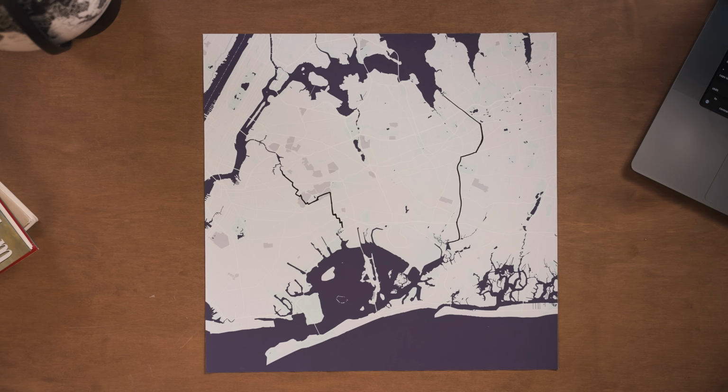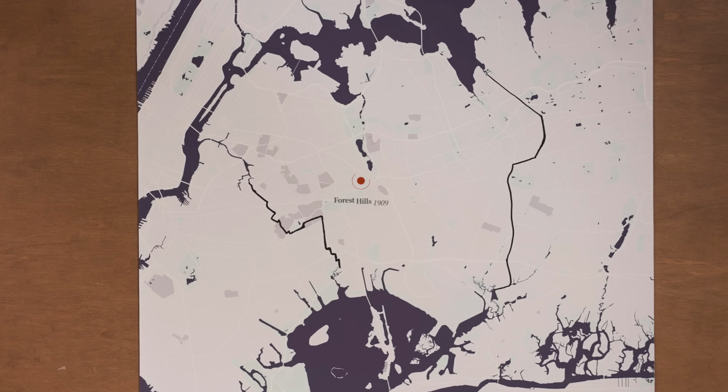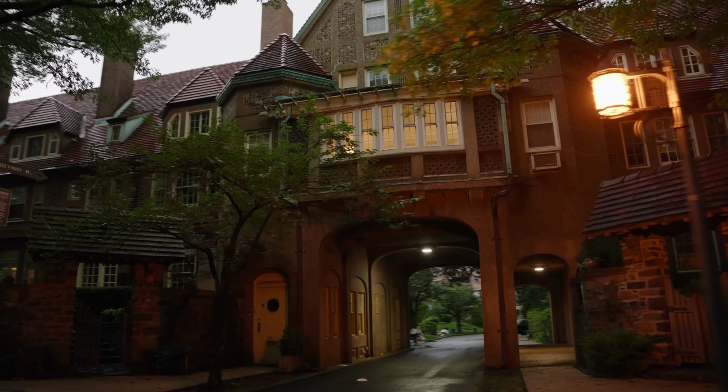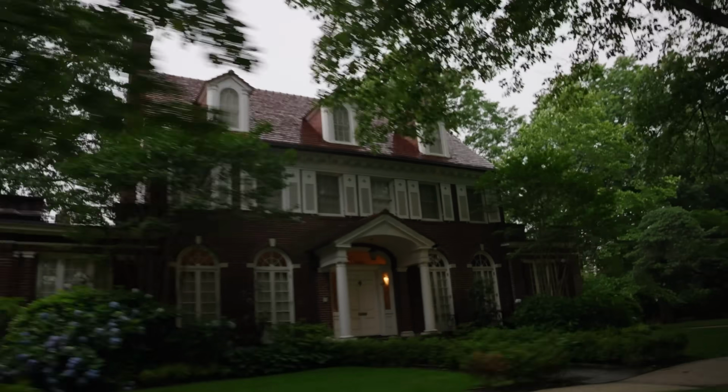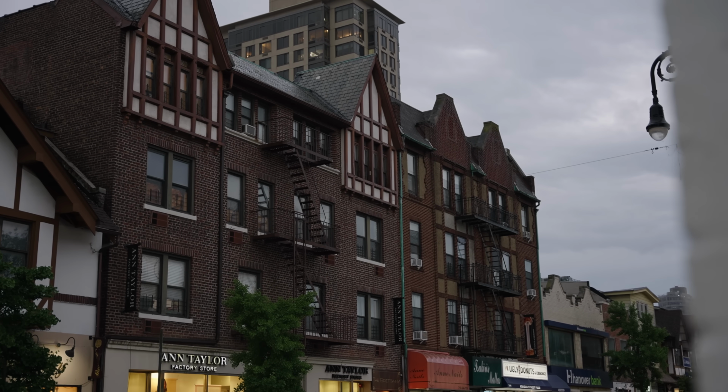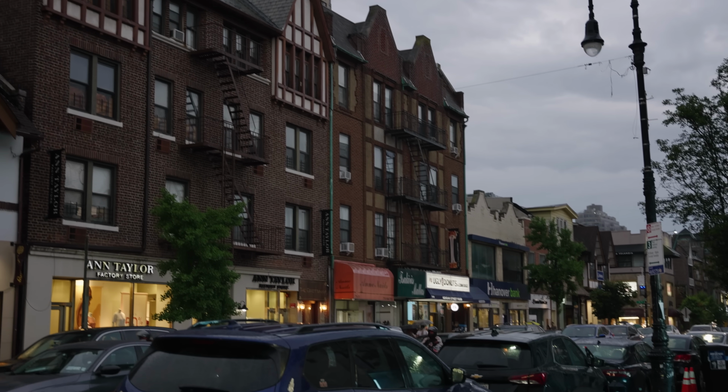Within a decade, the movement made the leap across the Atlantic, and in 1909, Forest Hills Garden was the first garden city in America. Designed by Frederick Law Olmsted Jr., who was inspired by his father's work on Central Park, Forest Hills was created to demonstrate that quality living could be affordable. Ironically, this area is now incredibly expensive. It's beautiful. It's really nice. Do not park on the side streets, though. You will be booted in 60 seconds.